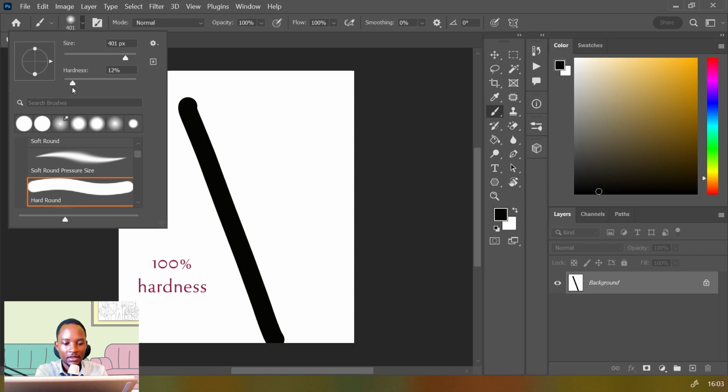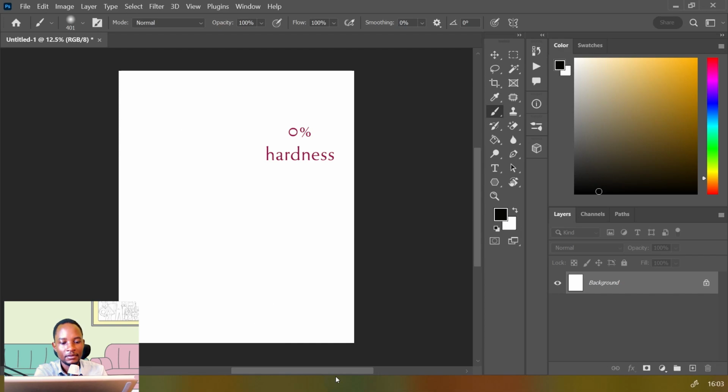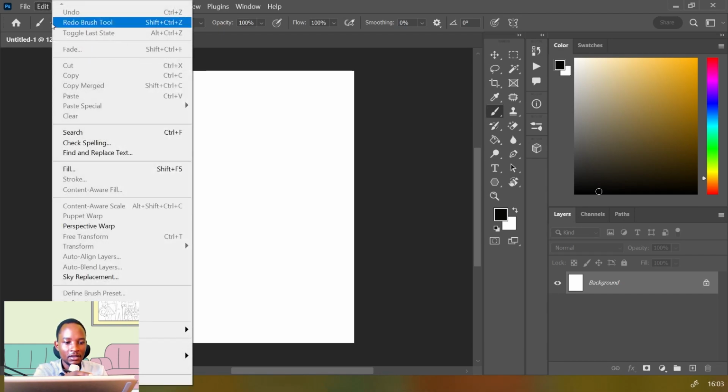And if I drag it down like this, you have the smooth edges. So this is it with hardness. Also, to undo what you made, you click Ctrl and Z on your keyboard. Ctrl Z is to undo, or you could come to Edit and Undo.